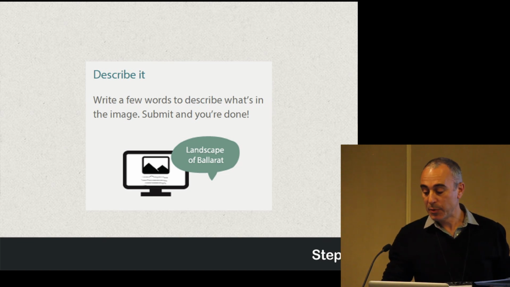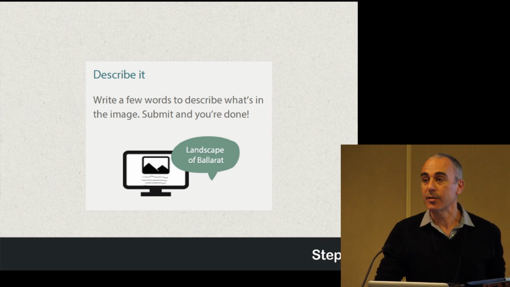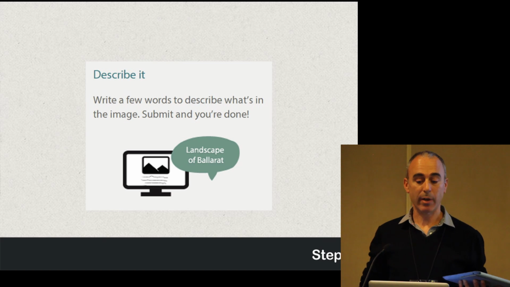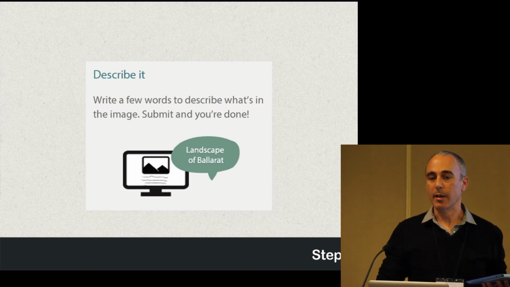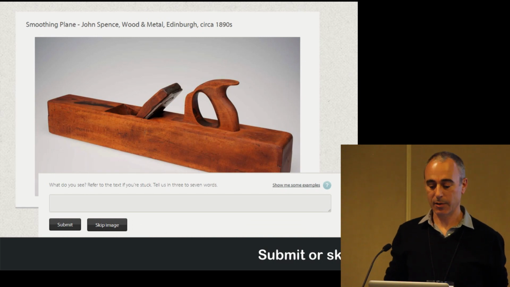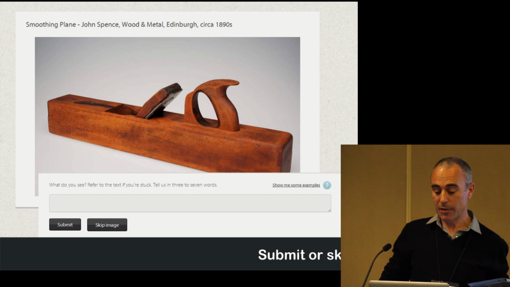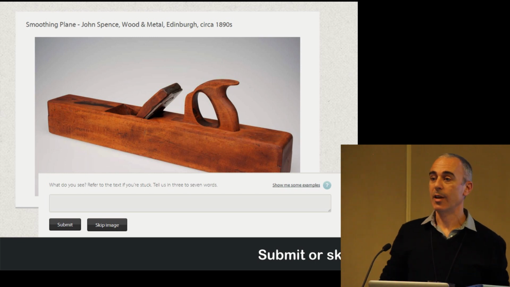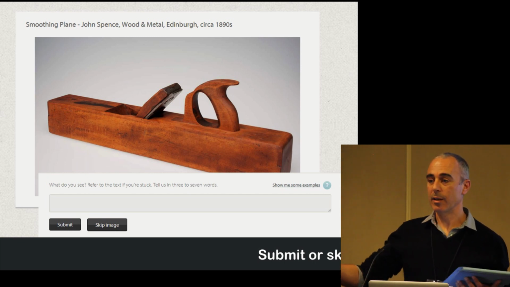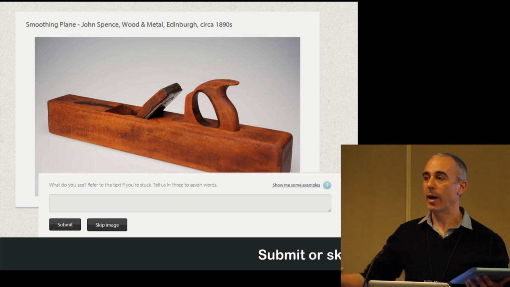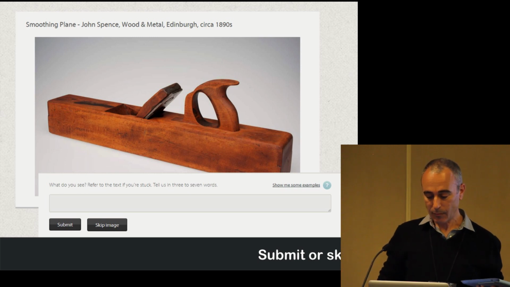The image is presented out of the context of its object record, but we do supply some extra text context so that folks can understand what the image is of. Sometimes things are very obvious, but sometimes they're not obvious, when they're details of an object or obscure parts of a group of things.